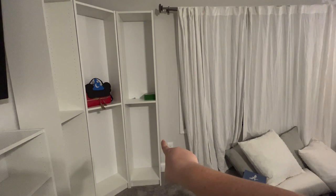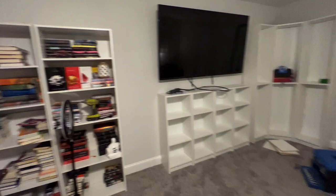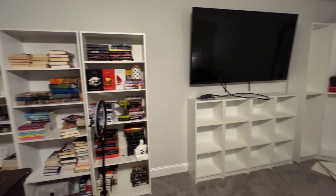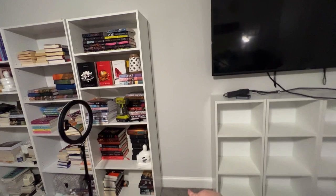But once we actually get my other, my wide Billy ones, everything is going to be spread out a little bit, and then we're going to come in with molding and close it off. But I'm going in and putting all the shelves. I've got to put all the shelves on this one so that I can start organizing these, and then I've just got to put this other one together for here, and then the other one is just going to go over there for right now. Like I said, it's a mess.